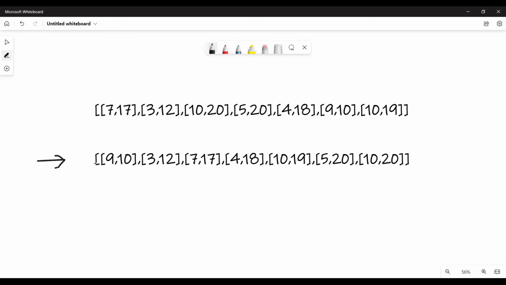And look how this actually works. We have a first course whose last day is 10 days, and it takes around 9 days as the course duration. Then we have another one whose last day is 12 days, and the duration is 3 days. Look, this is why we sorted. We take up the first course, the 9-day course, and then we end up having 3 more days to finish our second course within 12 days, right?